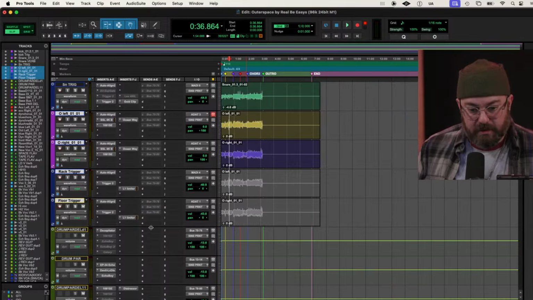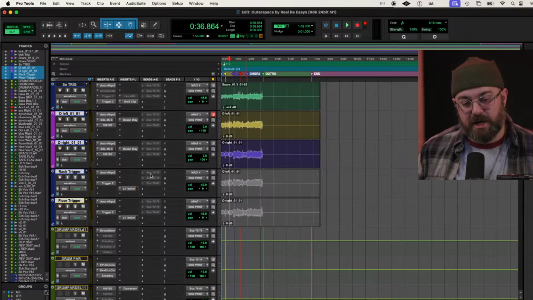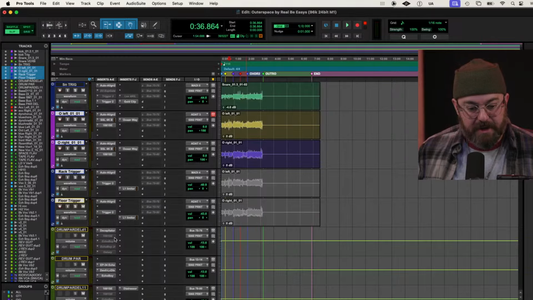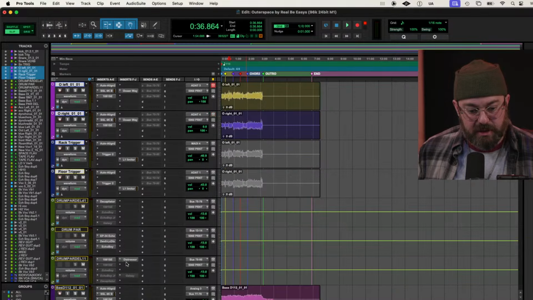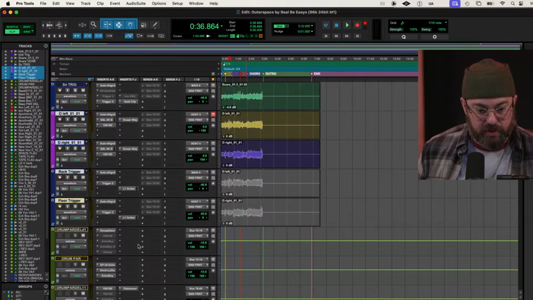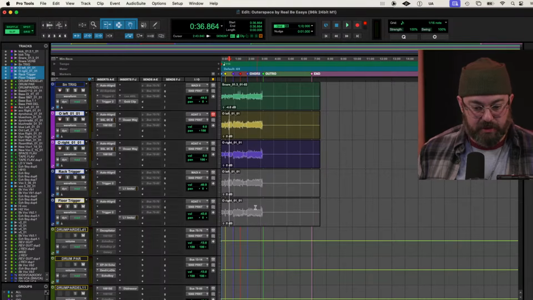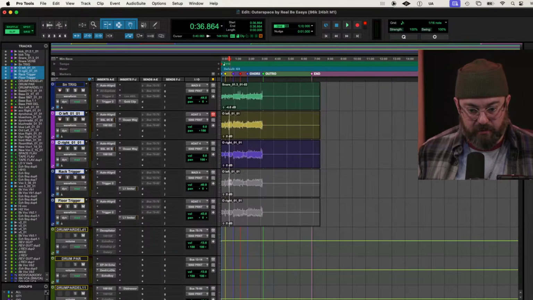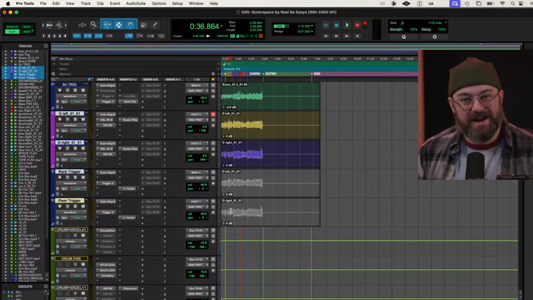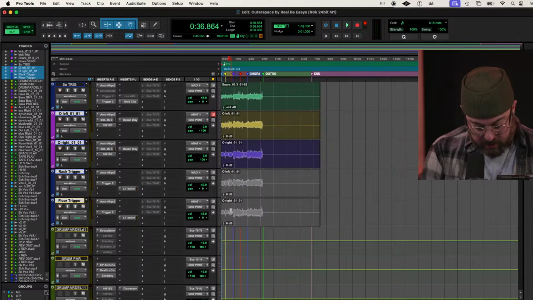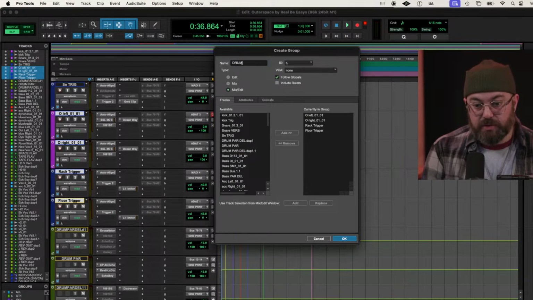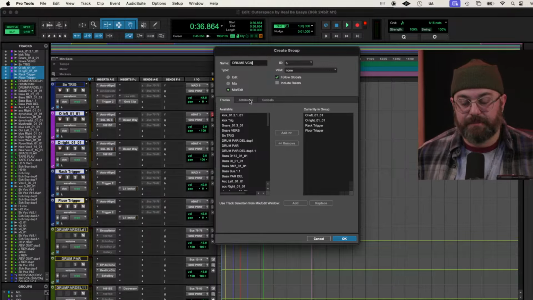Now over here, these drum parallels, because they're not going to be sent pre-fader, I'm actually not going to put these in the group with the rest of the drums. I'm just going to go overhead left, overhead right, rack trigger, floor trigger. There's nothing on those tracks. It's just a duplicate of the overhead left and the overhead right. So if I had a tom fill or something, I could break it out over there. So drums, VCA.